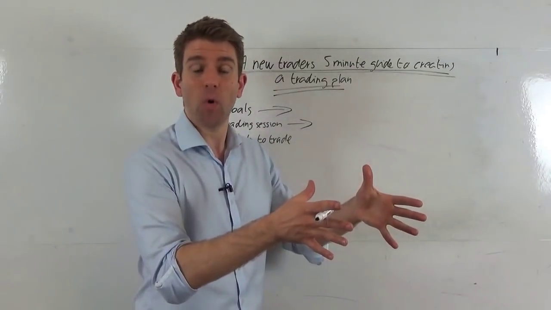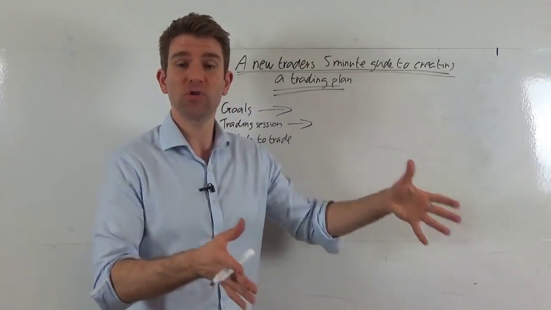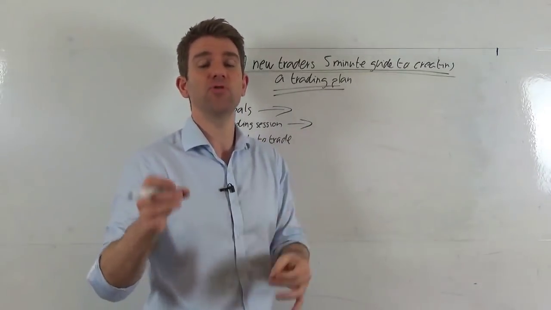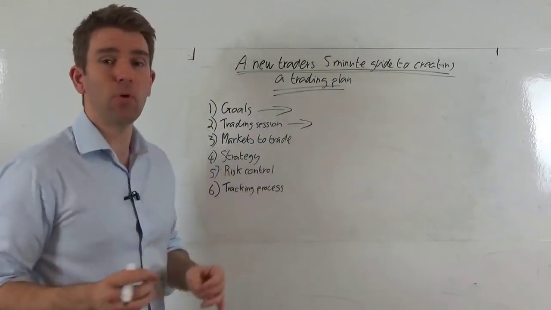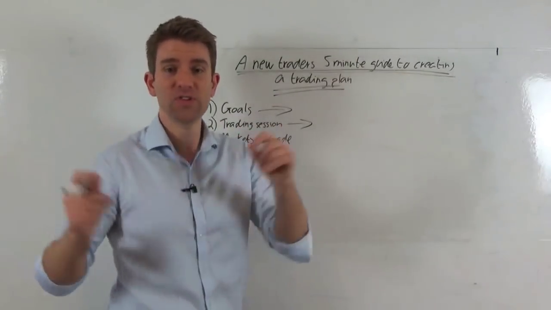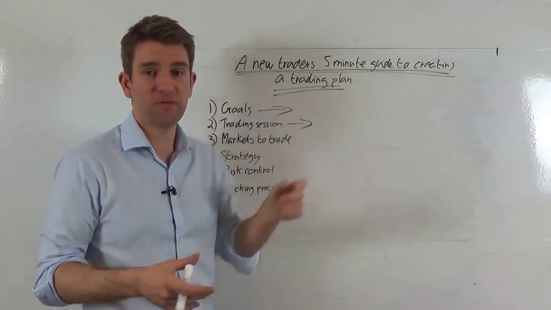Do you want to trade the whole of the DAX session, 8 o'clock in the morning, 7 o'clock in the morning, all the way till 4:30? Or do you want to trade the US session? Pick the time that suits you and your lifestyle, or as I say, chunk it up. This is important because it stops you from flitting around from one session to the next. We're starting to define our boundaries now. We know what we want to get to.